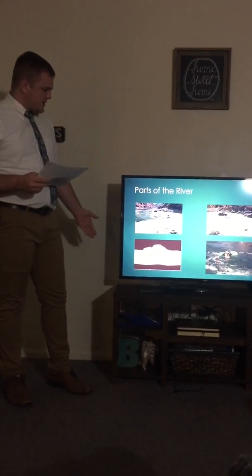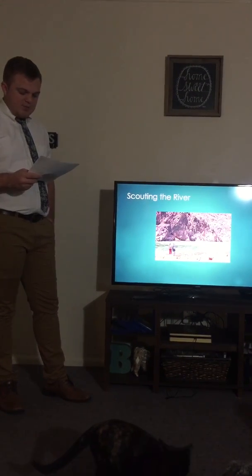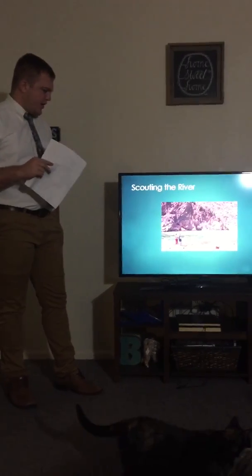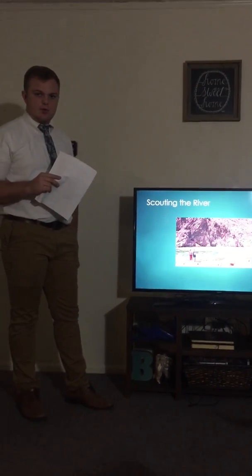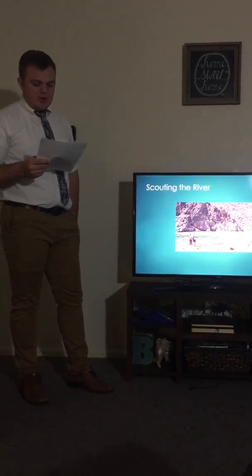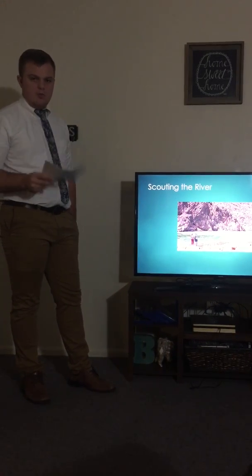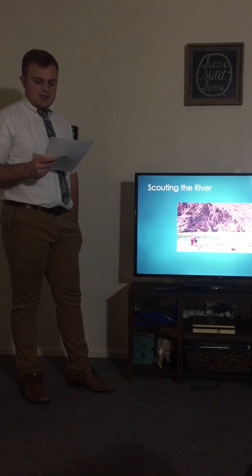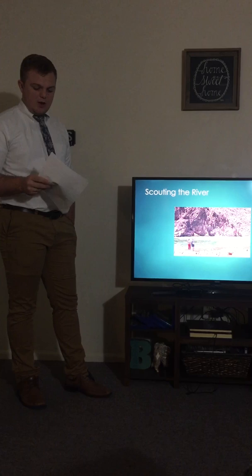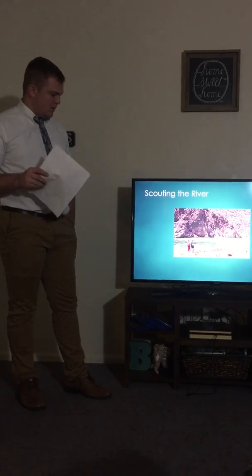So that is why scouting the river, which is our next point, is so important. Scouting the river can help you see potential issues before you ever get on the river. It's usually conducted by driving around alongside the river when possible, or just hiking out and checking out the rapids before you ever get on the water. A good example of why this is so important is Ruby Rapid in northern Idaho by Riggins, which is a class 3, a manageable rapid for most beginning rafters in low water, but a 5 in high water. All right, next one.